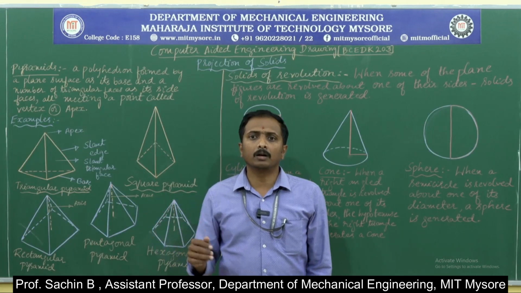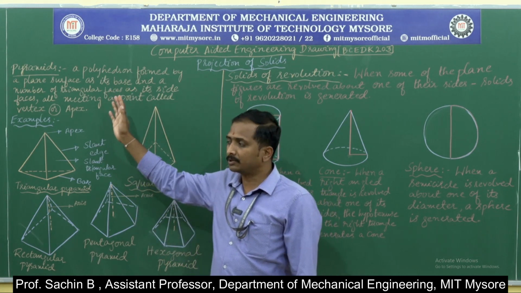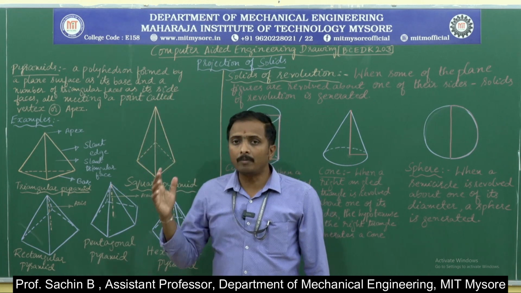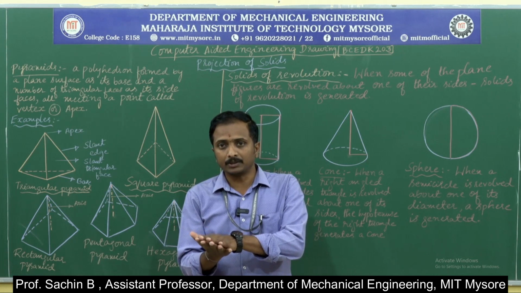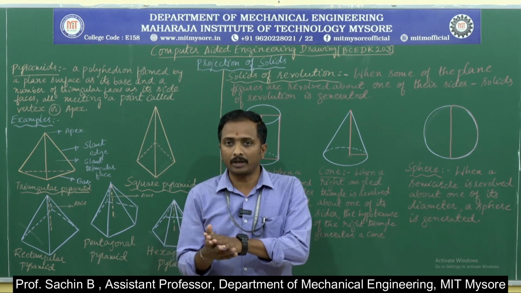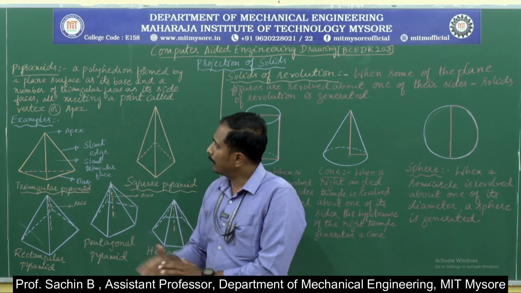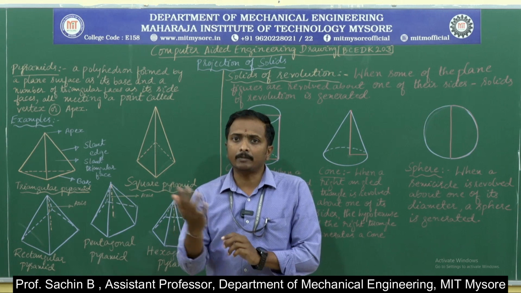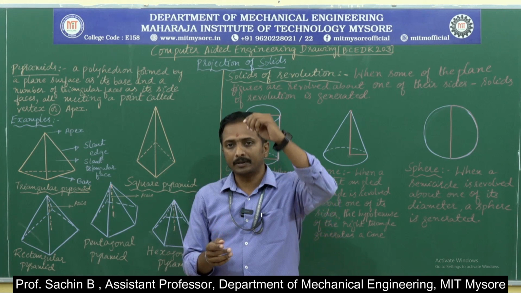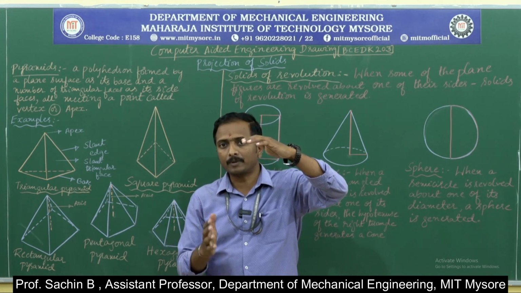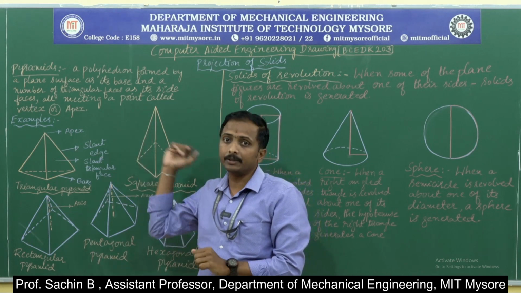Okay, next in other polyhedrons we have pyramids. A pyramid is a type of polyhedron formed by a plane surface as its base. The plane surface of the base may be a triangle, square, pentagon, hexagon or whatever it may be, and a number of triangular faces get bounded from the base to the apex or the vertex. It has the apex and it has the base. From the base to the apex, it is bounded by the triangular faces. That is called the pyramid.